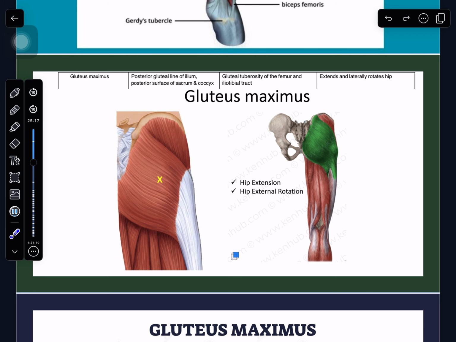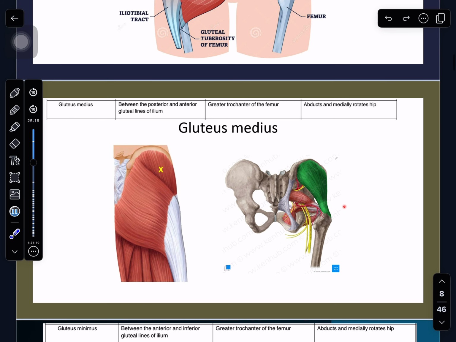And also of note, part of the function of the gluteus medius is actually to keep the iliac crest level with one another. So if you go into a single leg stance, part of the function and action of this muscle is to prevent the hip from dropping as you go into a non-weight bearing position. You know, just a fun fact. I'm not going to test you on that, but do be familiar with the difference between the different gluteal muscles.